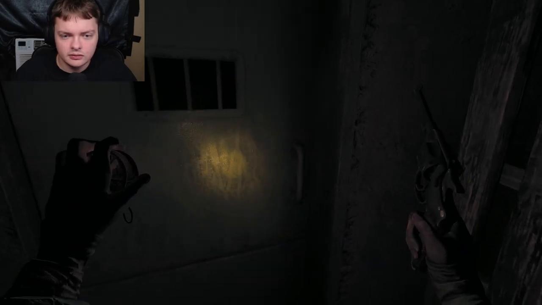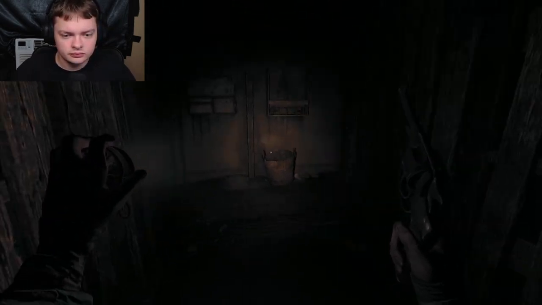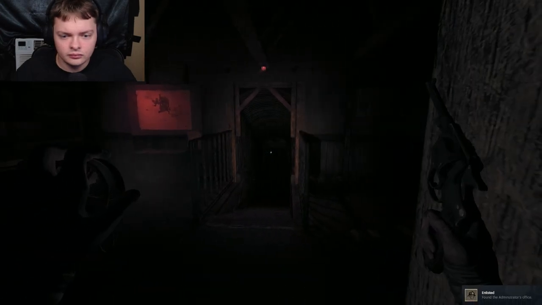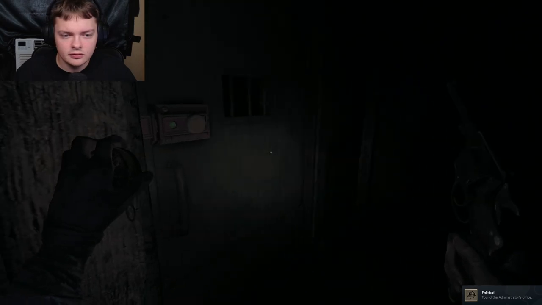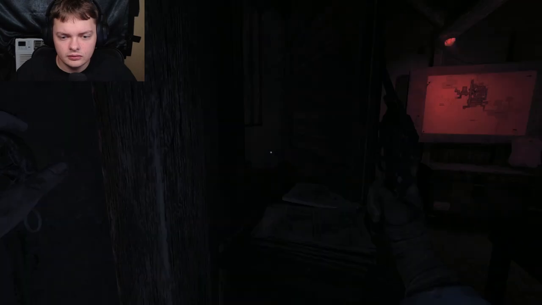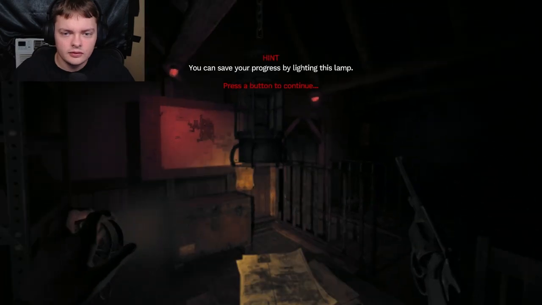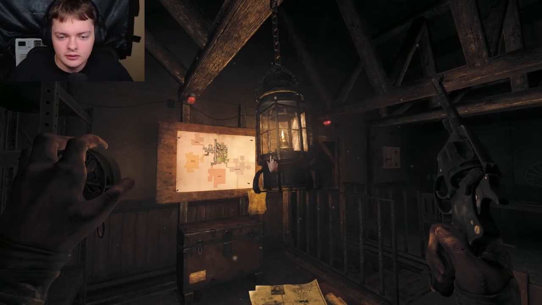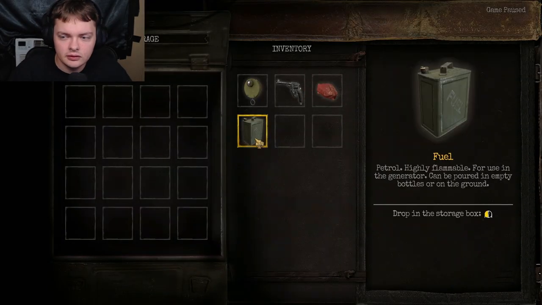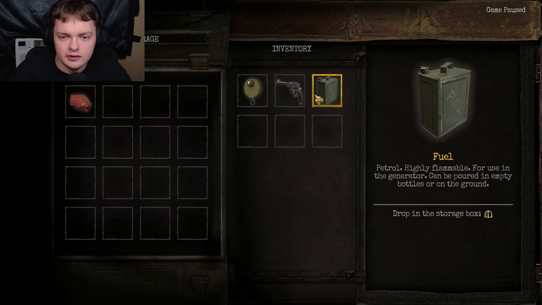Activate when I turn the power on. The box there. Found the administrator's office. I see a lock. Passcode. Save your progress by lighting this lamp. Oh, cool. And now I can see. Use this box for storing things from your inventory. Flammable for use in generator. Okay. Leave it in there until I need it.